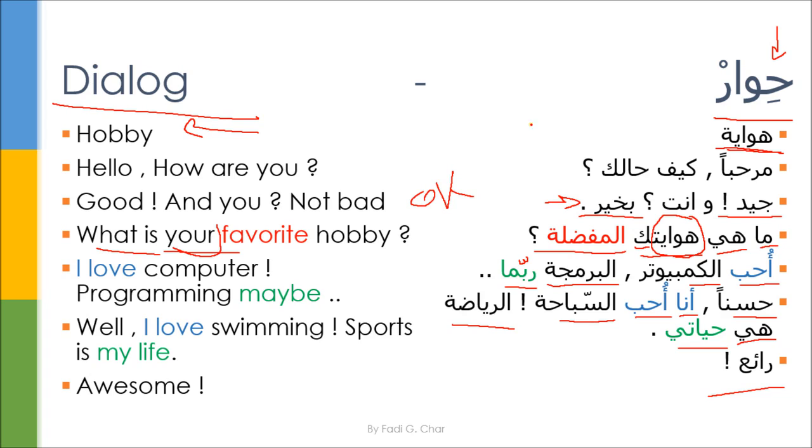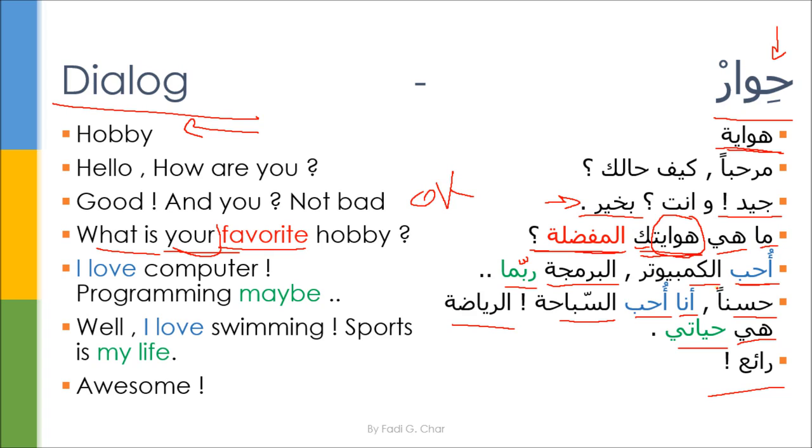Okay? So those are the important things that you really should know now. If you still do not understand this, you should probably ask me on a forum so I can explain it to you one more time. So ما هي هوايتك المفضلة? المفضلة means favorite. Al-Mufaddala, it's an adjective, and the adjective always follows the word before. So if the word before is female, then the adjective becomes female also. If the word is male, then the adjective also becomes male. So in this case, ما هي هوايتك المفضلة? What is your favorite hobby?